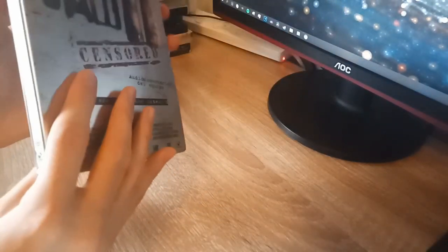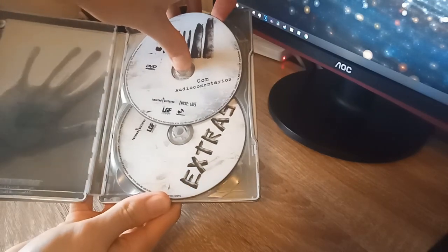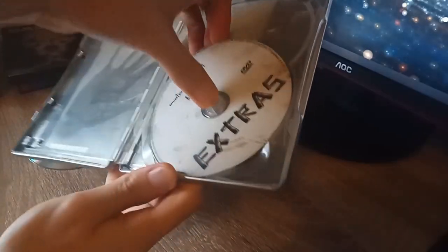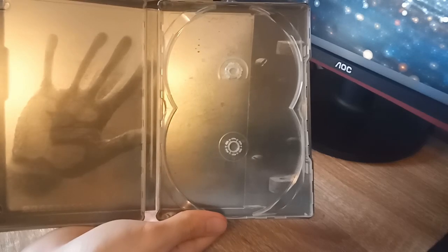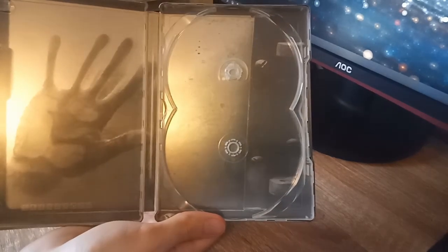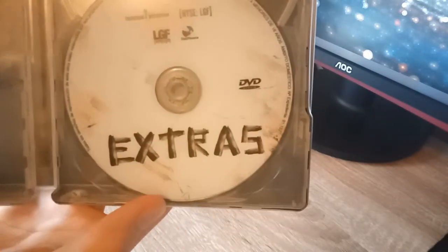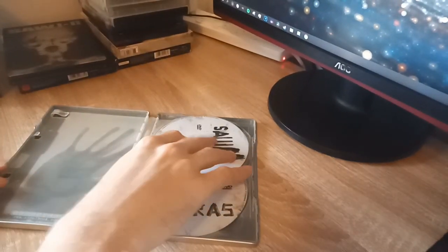Oh yeah, I forgot, for some reason it's upside down. The spine is the wrong way. Because usually it should be facing up that way in Saw 2, but for some reason it's upside down. And we have the disc, which is just the film, and it comes with a few special features. And then we have the extras disc right here. And nice little artwork of Arby in the oven. So yeah, there's that. I just love how they did all the extras with all fingers there, so it's pretty hilarious. I'll just dump that.